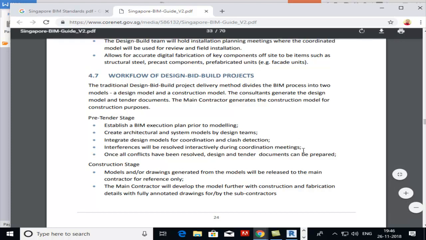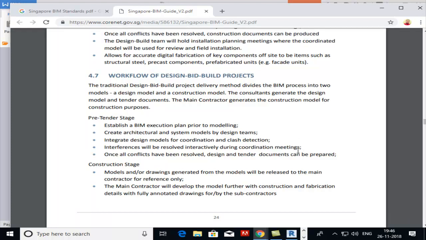A BIM execution plan is a plan where you lay down the strategies you will use to work in a coordinated model. So how to execute a BIM, how to take over the BIM model. The initiation of a BIM execution plan starts with a common mandate of working, a common practice of working.